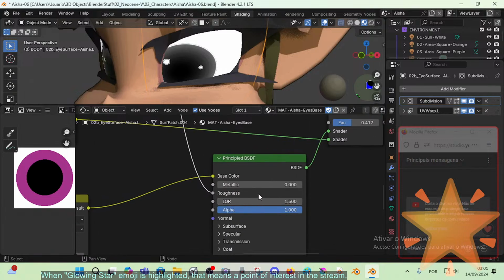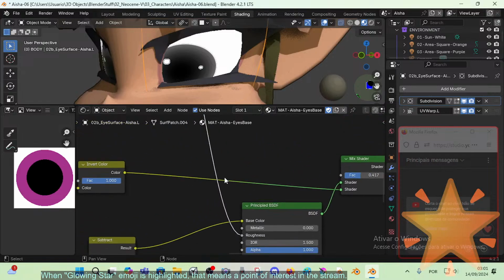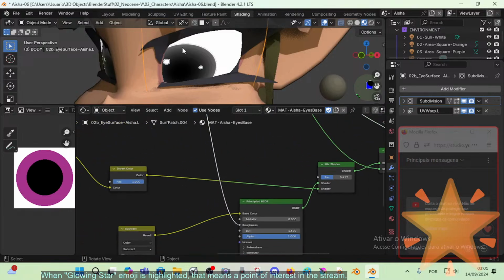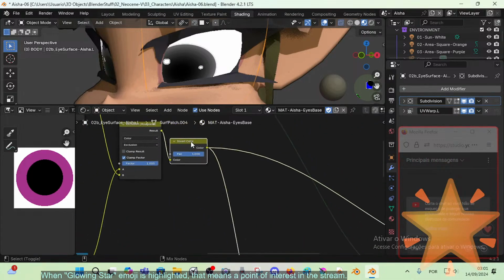Unfortunately we don't see the value here. So I'm having a mask here, and we are looking at the mask, right?